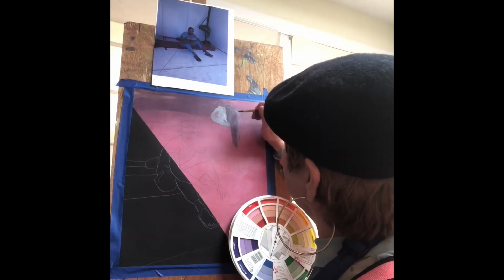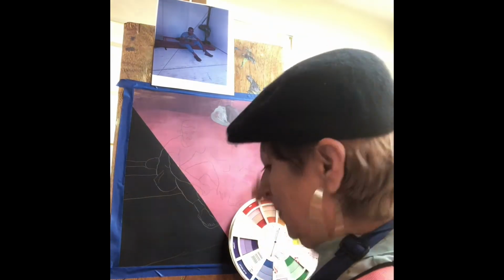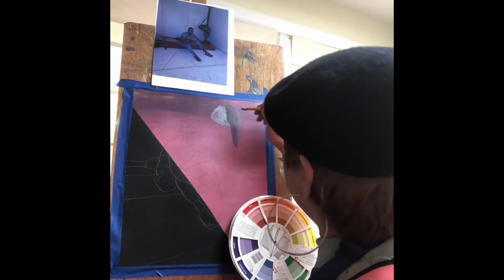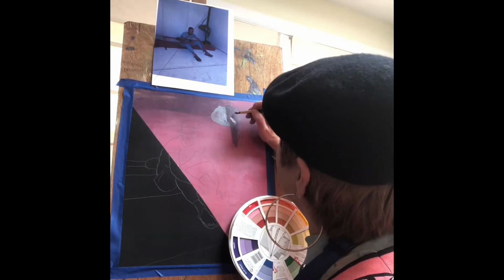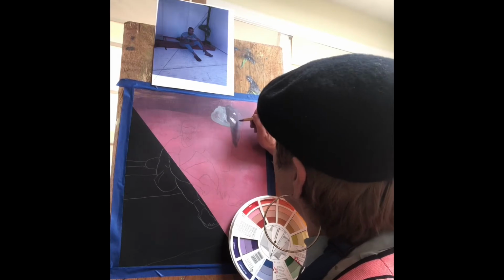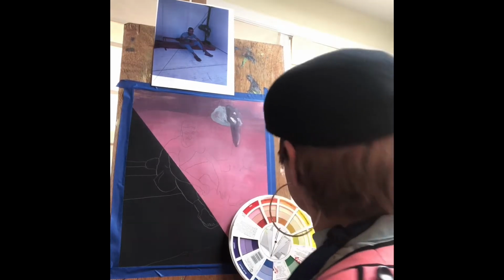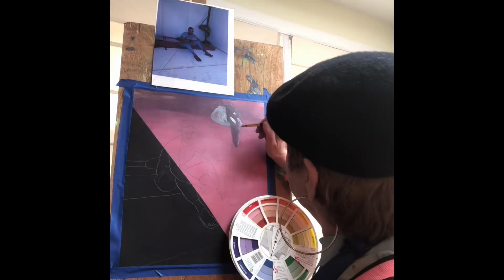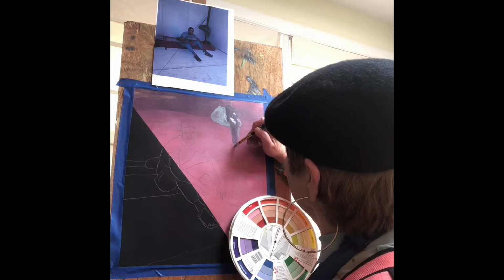Because remember, this is a blanket. And it's got a few white spots on it. So I'm going to put some white in here. There's like a square here, and another dot here, and then a square coming down, and then I'm going to lighten this up just a little bit, add some more water, and blend in my edges.